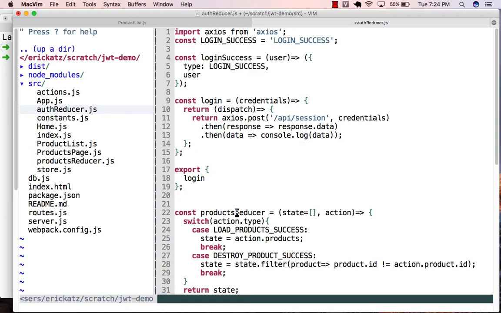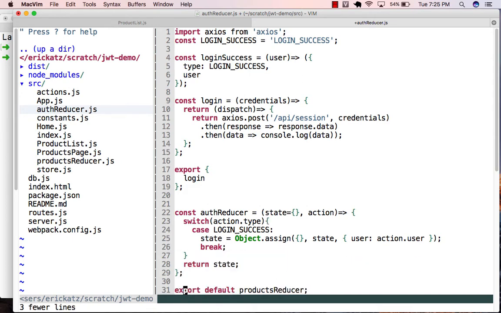Now our reducer, I'm going to call it an auth reducer. And what I'll do with this auth reducer is I'll set up a state which is just an empty object. And when login success is called, I'm going to say, hey, look, my state, again, I don't want to mutate the state. So I'm going to do object assign, and I'm going to specify an empty object. I'm going to say state, and I'm going to say user is action.user. All right? Everyone knows I can't just put user there, because I've got to do user, and what I'm going to assign to it is going to be action.user. So if I went back over here, here's our auth reducer.